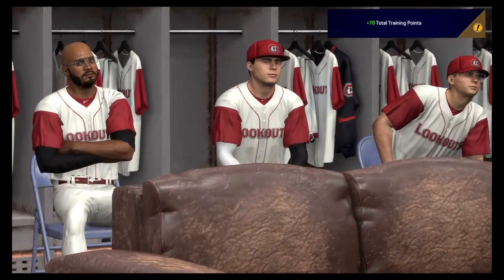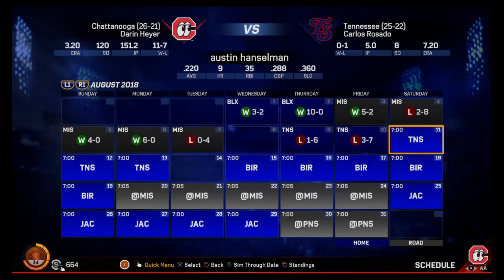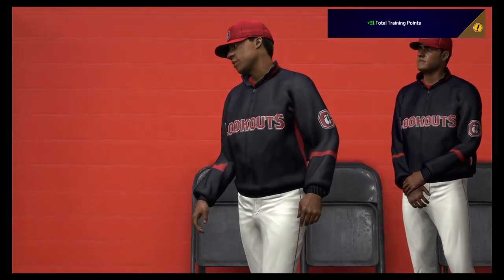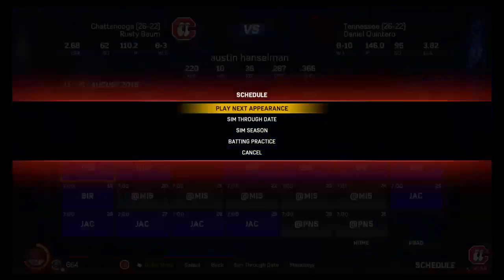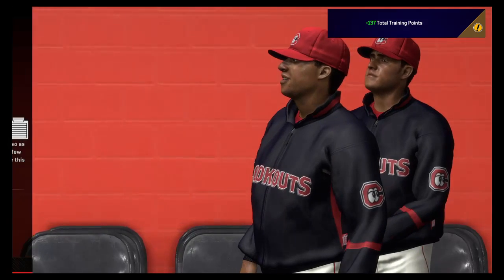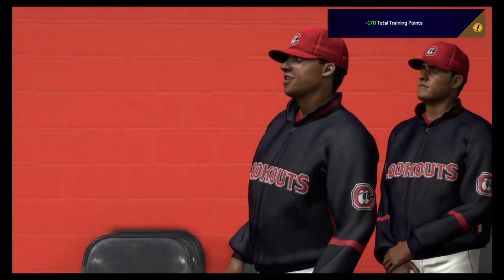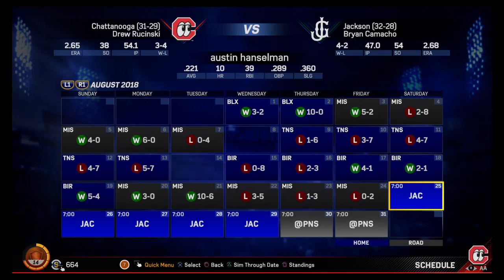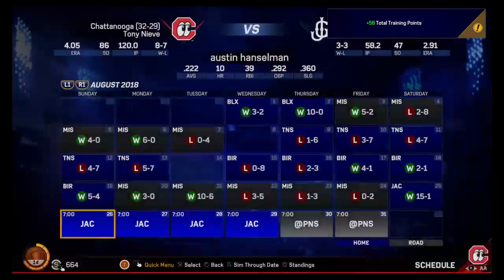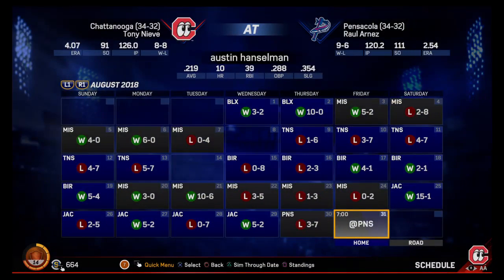This divisional leader is entering a series versus their closest competition. What's this? Oh, what movie is this? A movie you cannot watch. But I want to. Hey, ask Dad and I'll get you $1 million. $2 million. Deal. A manager challenges his team. This series could potentially shift the balance in their division. Foul. Within striking distance late in the season, these youngsters are challenged to show their mettle. A young team gets some extra coaching up from their skipper before the first game of a very big series. With the team's chances hanging by a thread, this skipper calls for a last stand. Entering the last series of the season, this team's situation is precarious, but not without hope.